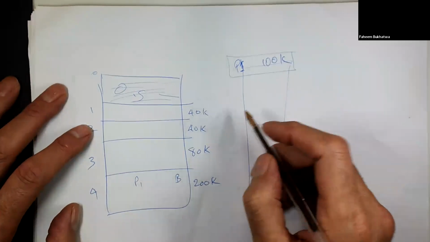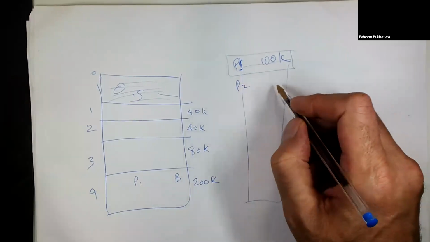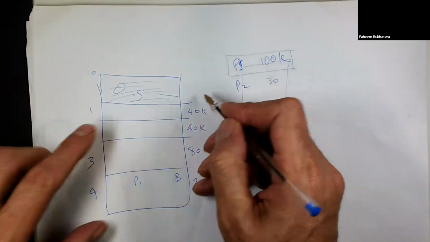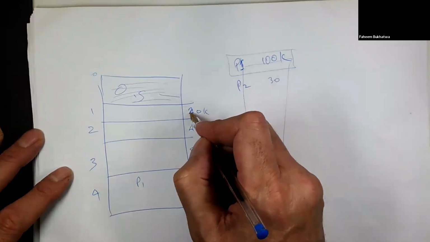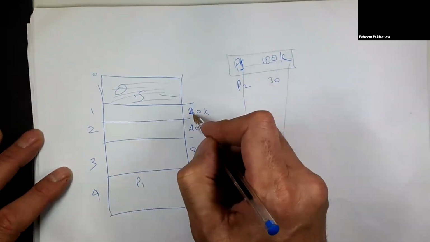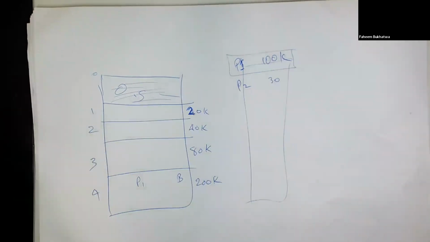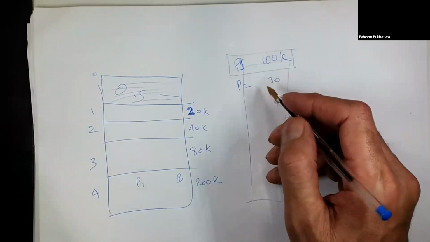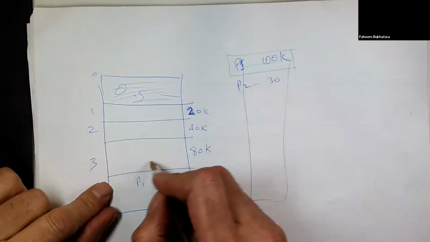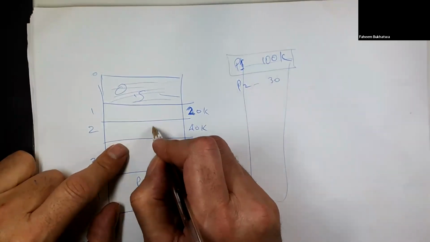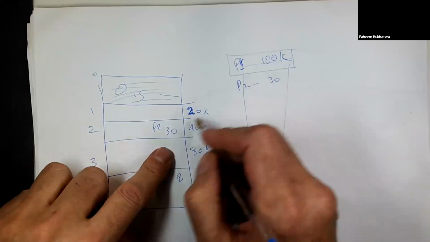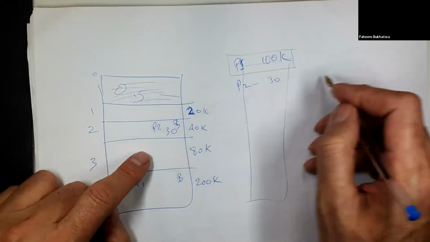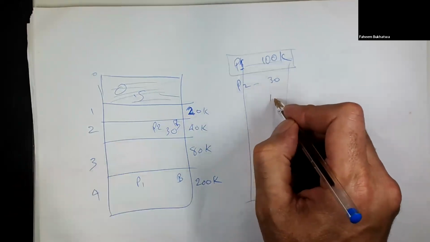That's great. Now, program number 2 comes in. It needs 30K. Maybe I should have put this one 20 and 40, just to differentiate, but it doesn't matter. So, program number 2, which block will it go into? Block number 2, program 2, that's 30K. And now it's busy. So this is busy and that's busy. Now we got program 3, 15.